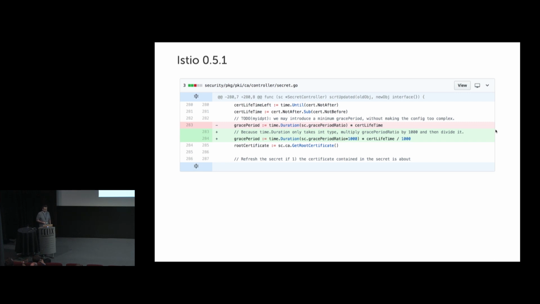But they were using integers, and they weren't aware of that. So if you set the grace period to 0.5, it would become 0. And so the certificates would not be renewed until after they had expired, which is kind of annoying.